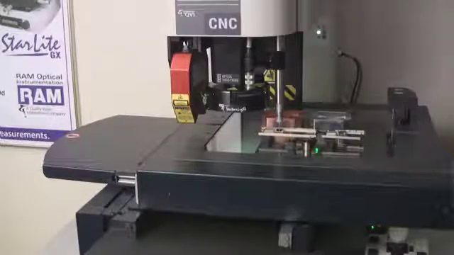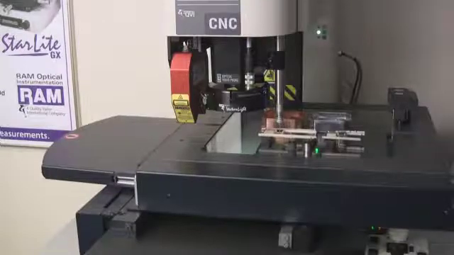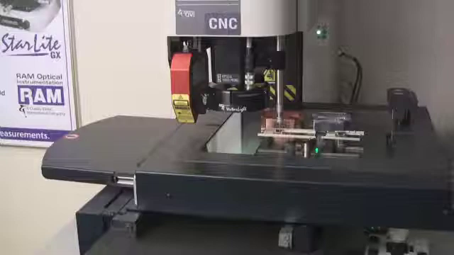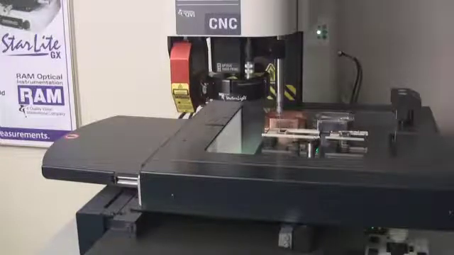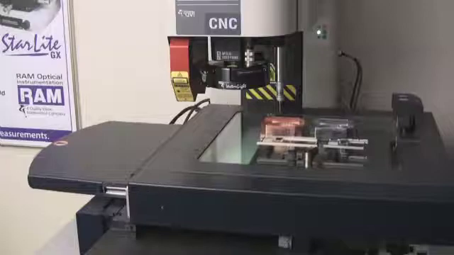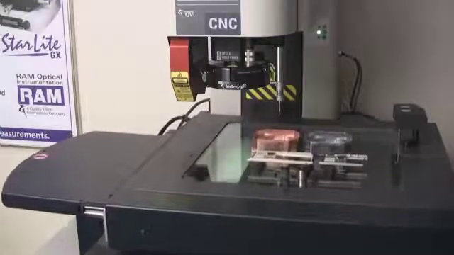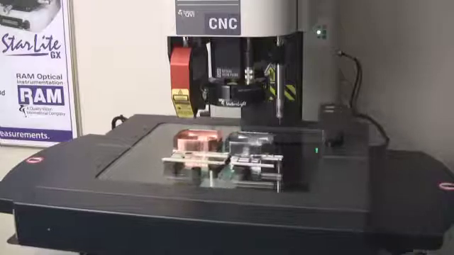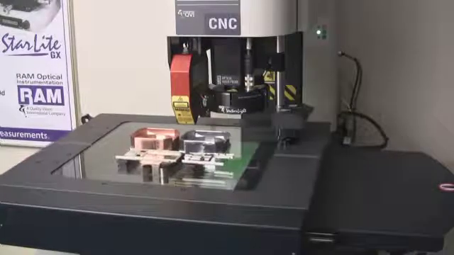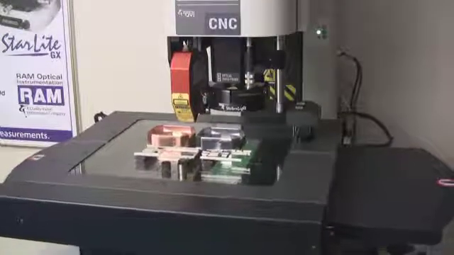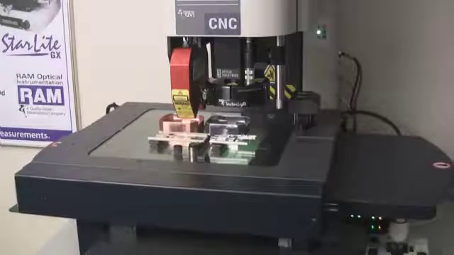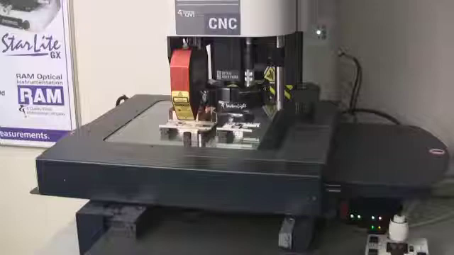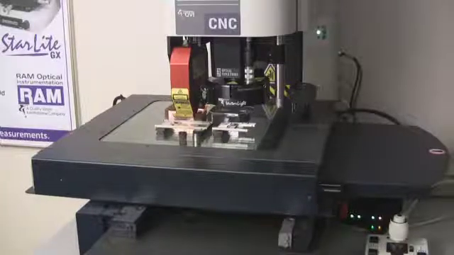We've just set the parts on very simple fixturing here. We're using a couple of dovetails we had laying around just to elevate them and we're using double-back tape to hold them. In actual operation you probably want to hold the parts in some more elaborate fixturing, and the fixturing is normally made from Lexan as a base. You could just cut out pads in Lexan and then just use a simple spring-loaded bar to physically hold the part so it didn't move.